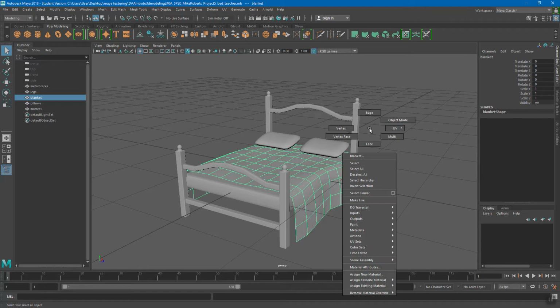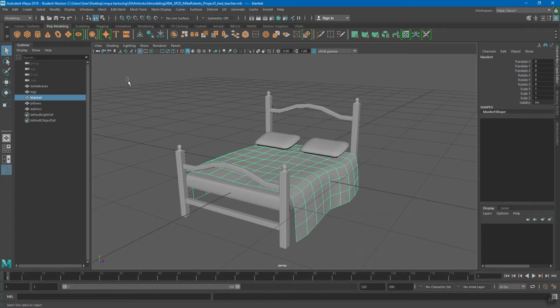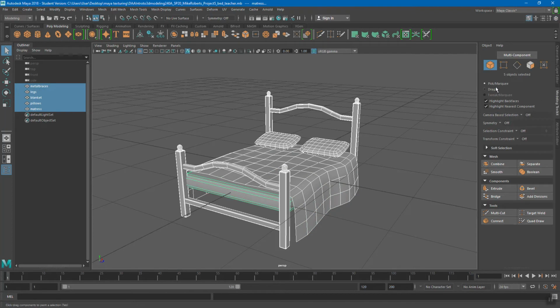But if you hold down right mouse button, go to object mode, right? Left click drag your pick marquee. Remember, if you go to the modeling toolkit, that's usually your default selection tool, the pick marquee. Drag select, of course, can be really, really cool. I love it. But pick marquee definitely is something you're going to use often as well. So you often go back and forth between those.